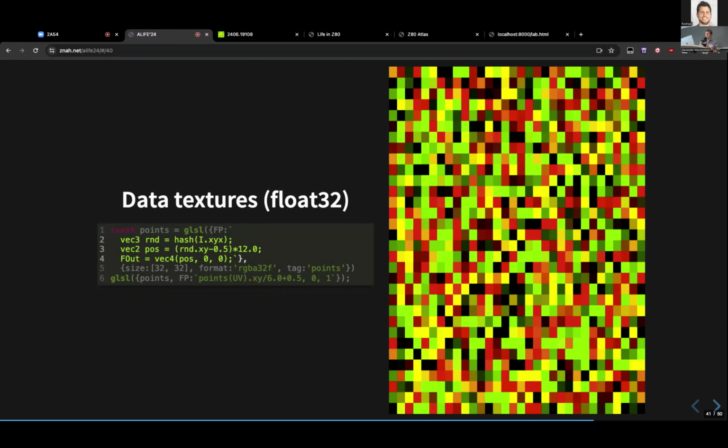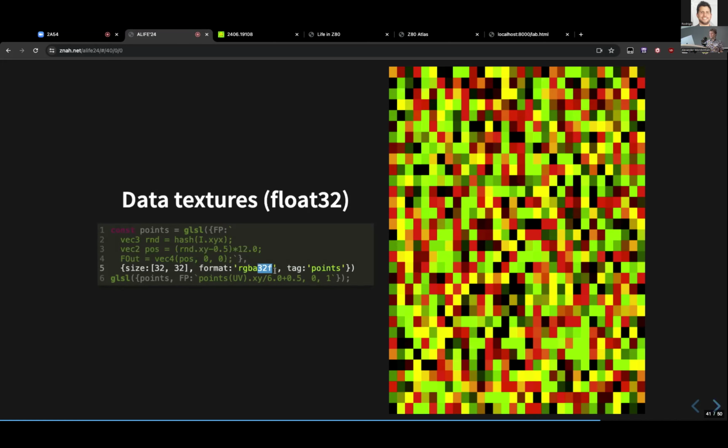Okay, now the main part is data textures, which can store state that is not only color but some higher precision values, like 32-bit floating points. And here I compute some positions on a plane using a hash function, and I store those as pixel values.